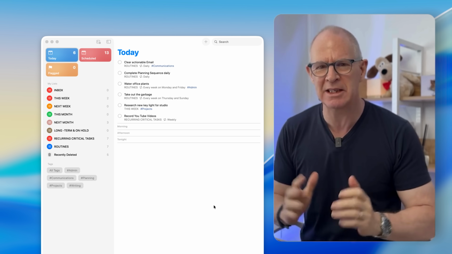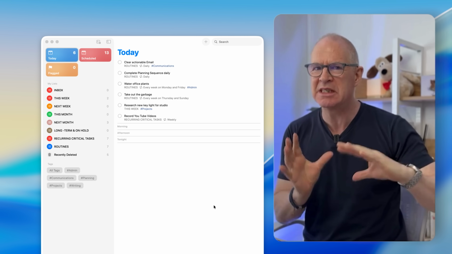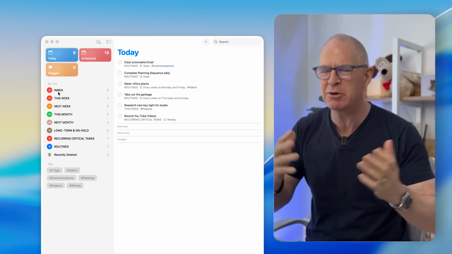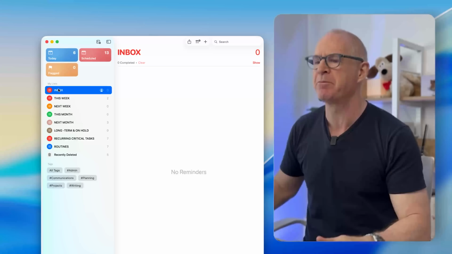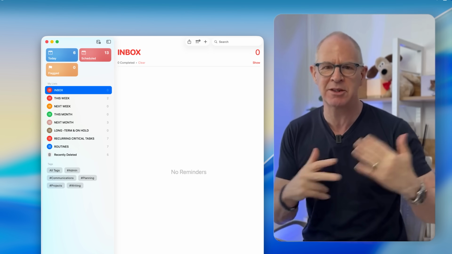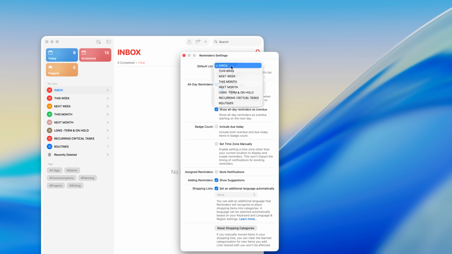So let's get started. First up, I'm going to suggest that you create your own inbox and call it Inbox. To be fair, it doesn't really matter, and I will explain why in the next point. But having an inbox gives you a place where you can dump stuff fairly quickly. When you've set up an inbox, go into settings, whether you're using your iPad, your iPhone, or in this case macOS 26. At the very top of your settings, you will see default list, and make sure that inbox, or tasks, or reminders is set as your default.